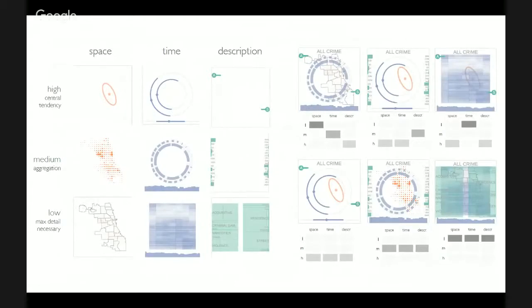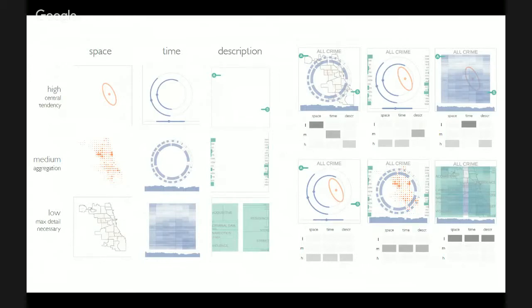Like if you have three different perspectives from which you want to investigate your data, in this case space, time, and description, can we come up with different visual representations that will show, for a collection of data, how the data is distributed over space, over time, and over description? And of course, if you want to lay these three layers of information on top of each other, this becomes quite a hard task because three channels are being communicated at the same time.